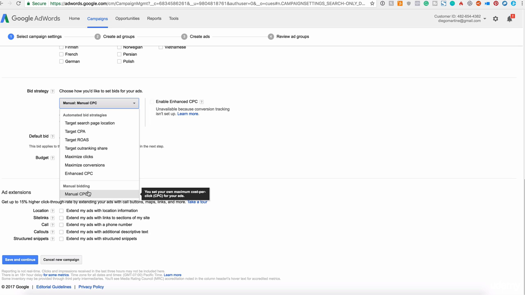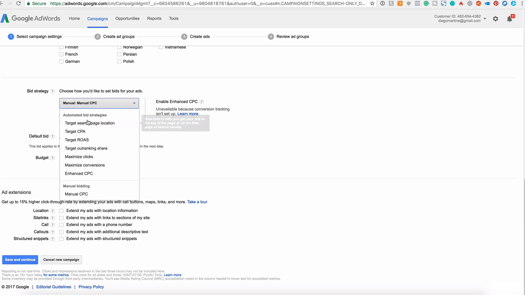Remember that when we search for specific keywords, we have different maximum or minimum bid amounts. So let's say I use the keyword phrase, for example, digital marketing, and you need to have that in consideration when we are using the manual CPC.